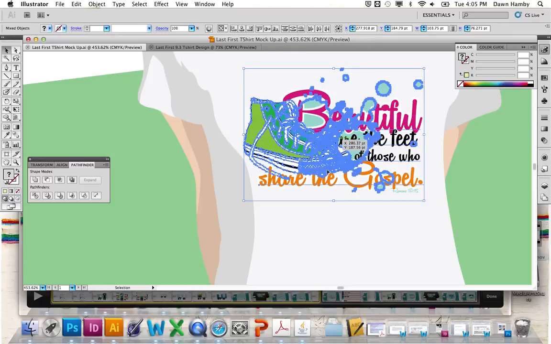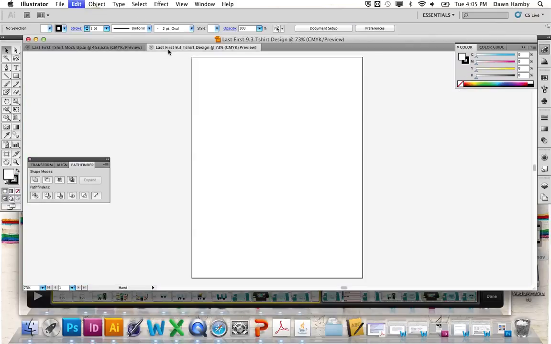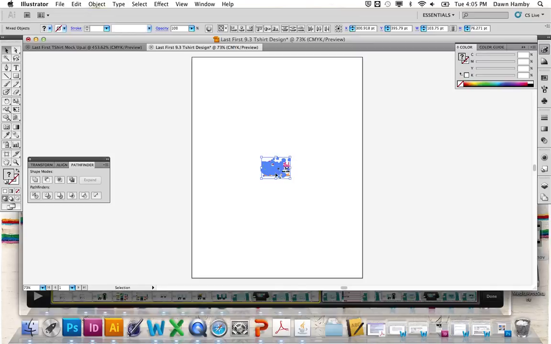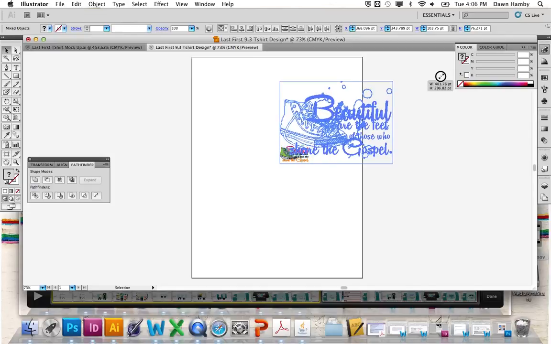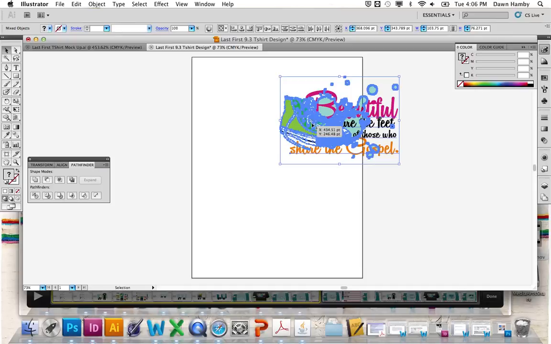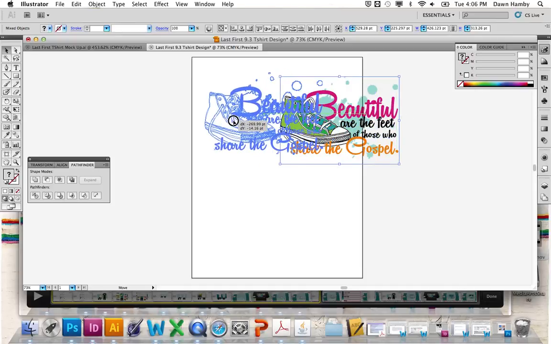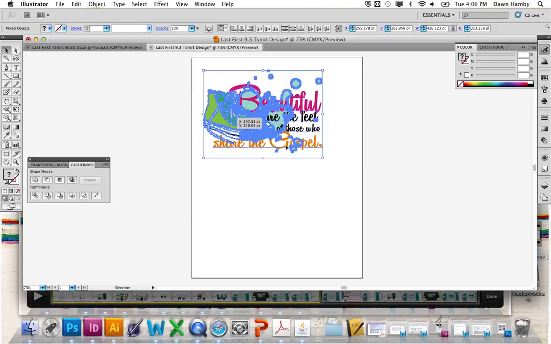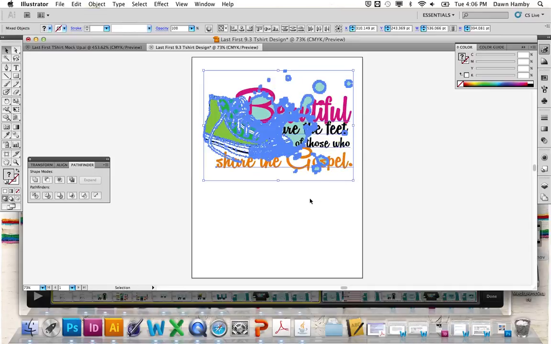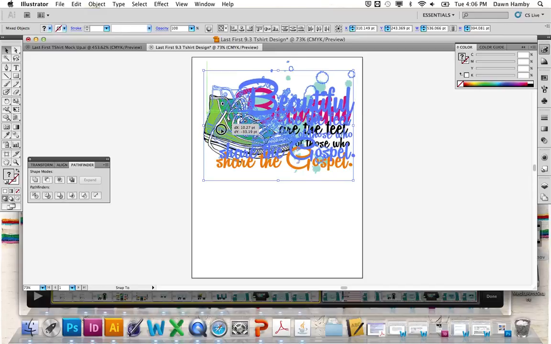Alright, and you should see that all the little anchors become active like this. Copying it and pasting it. And it doesn't matter if it comes out small, because again, the beauty of Illustrator is that designs are scalable. Oops, there we go. Hold shift, that way the proportions don't get out of whack, and make it bigger. Move it over. And the reason you want to do this all together is because of the sizing. I'm sure you spent a lot of time making the composition, making the spacing just right on your design, and you don't want to have to redo all of that. So you want to resize it and move this all together.